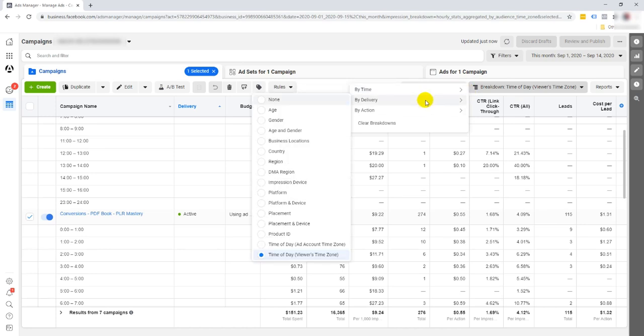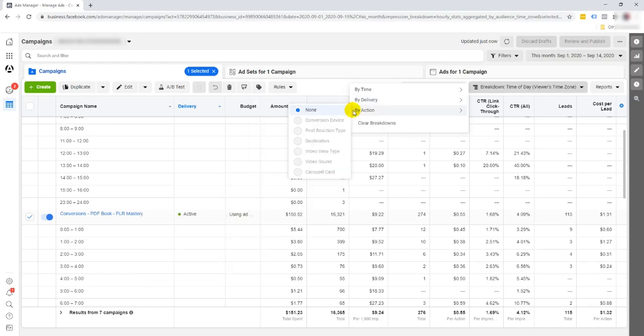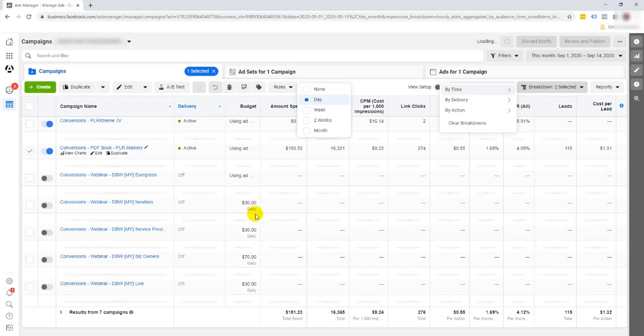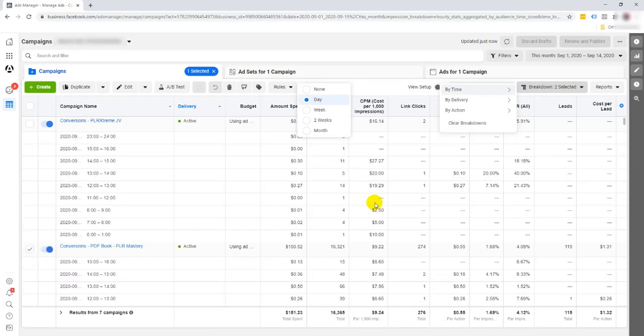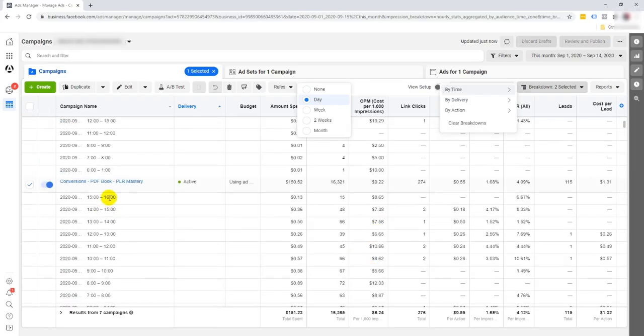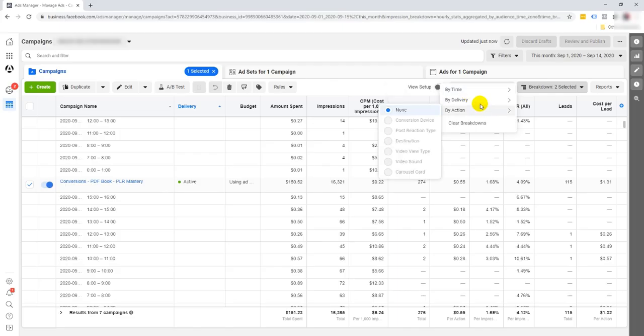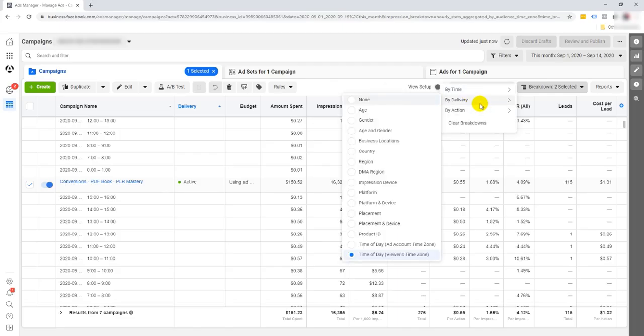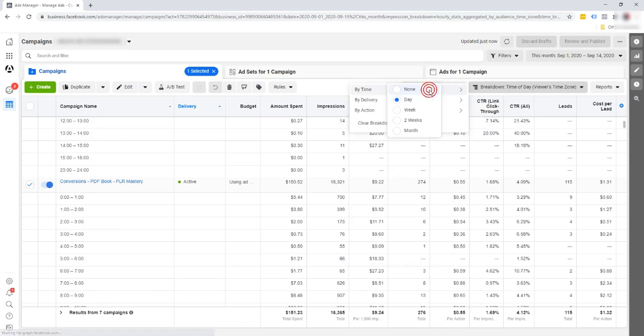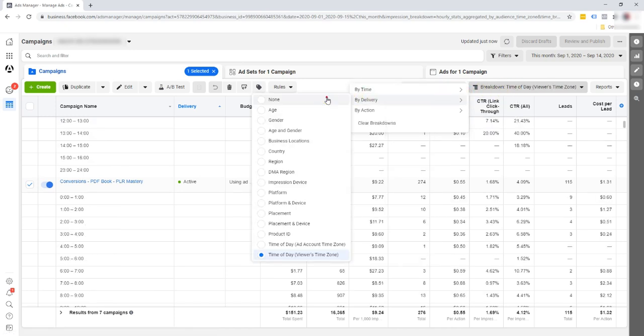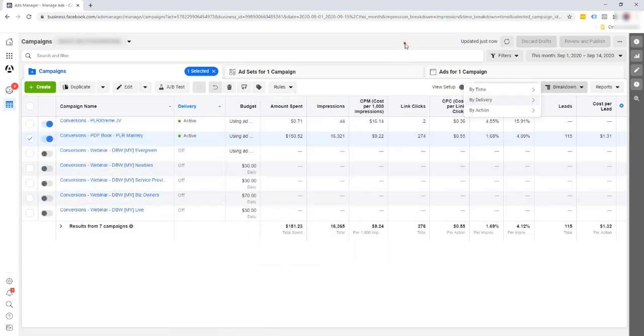And if you think this only goes by the day, you can also take a look at the day as well, on which particular day they are taking more actions. Okay, so maybe just go for by the day here and see what happens. Okay, there we go. To be exact, this is by the date. All right, so anyways, if you want to clear all this breakdown, it might look a bit confusing initially, so you can go back to breakdown, select none, and we'll select none for this one as well, and we're back to this.